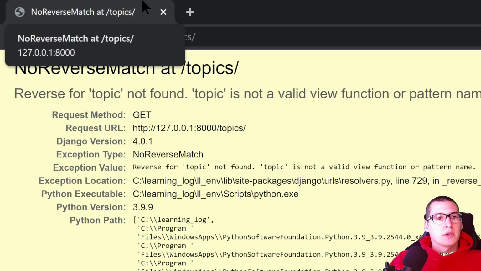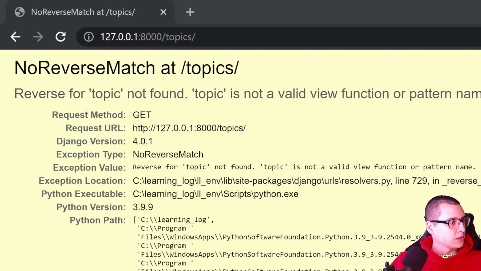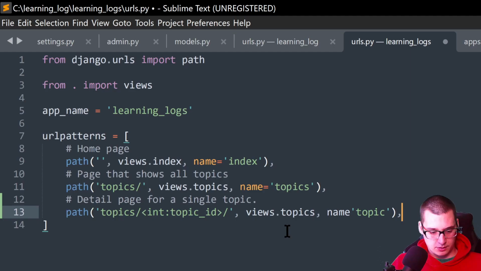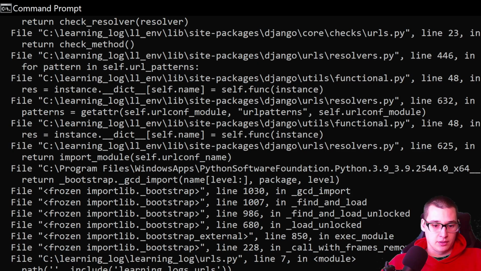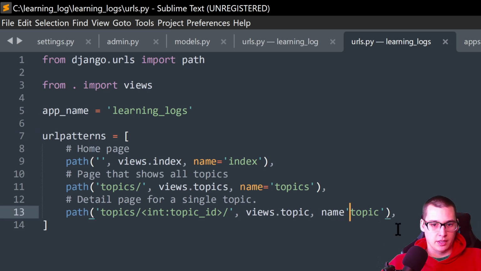All right, so we got some issues here. We can take this zoom off so you guys can see everything. Again, this is an issue I had with one of my other ones, the no reverse match at topics. Here we go. So I said topics instead of topic. The view I want is topic, not topics. So I added an additional S right there. Oh, you know what? It's showing this whole invalid syntax thing. I think I messed up. There should be an equals right here. Name. Yeah, that's the issue.